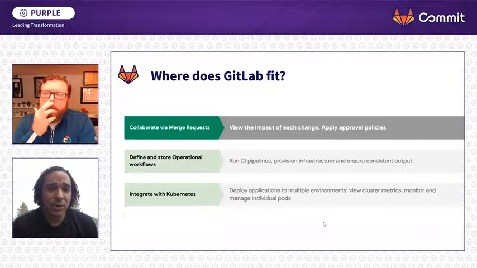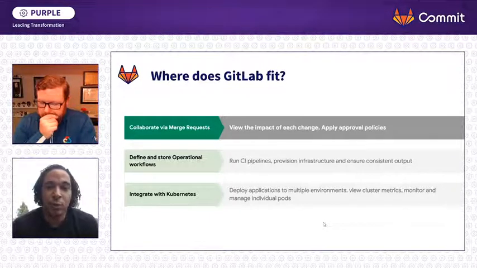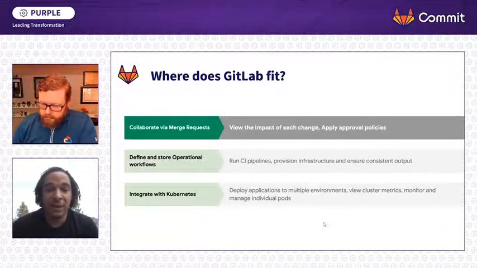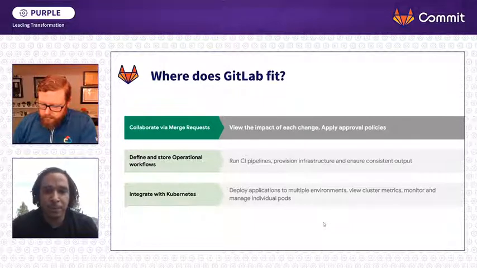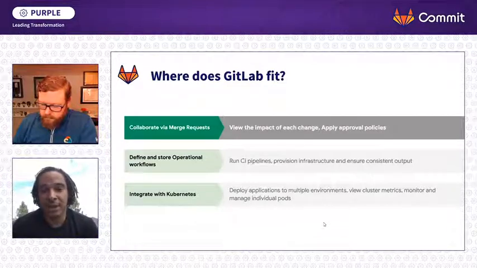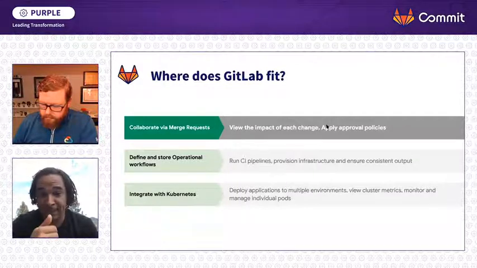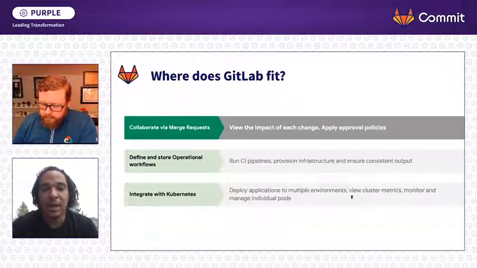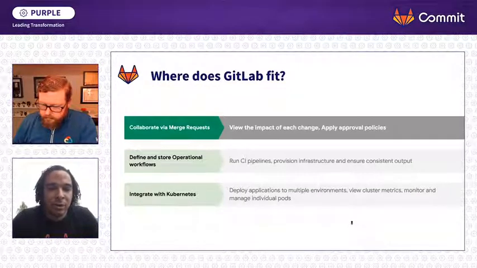We're also using GitLab to store our operational workflow as code, and that allows us to run CI pipelines, which enables anything from running security scans and unit tests to provisioning the necessary infrastructure that we need to run the app. So it's more than just creating repos; we're leveraging GitLab and taking that a step further. We're creating project templates, and that allows us to define the assets and the configuration that each of the migrated apps might need. That gives us consistency in the output, and it keeps things flexible so we can handle changing needs or accommodate the occasional one-off.